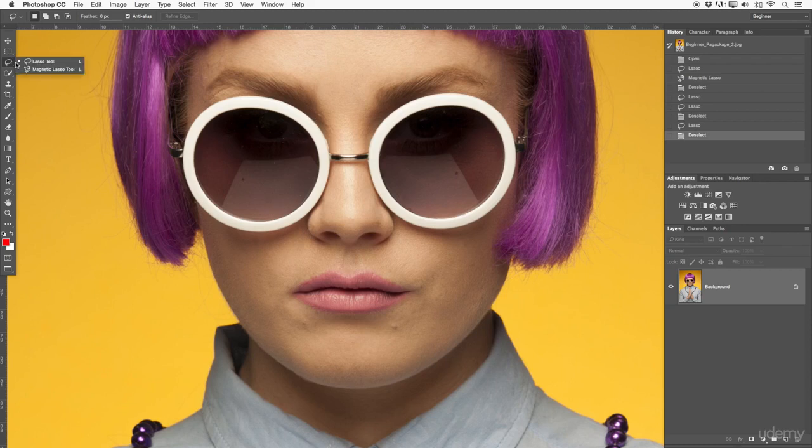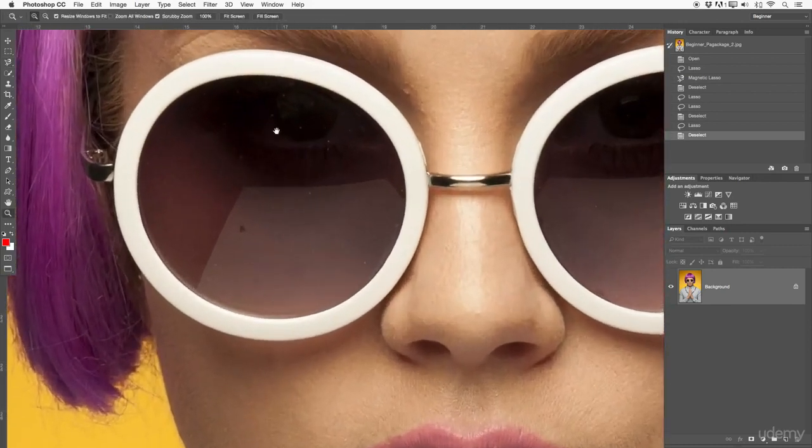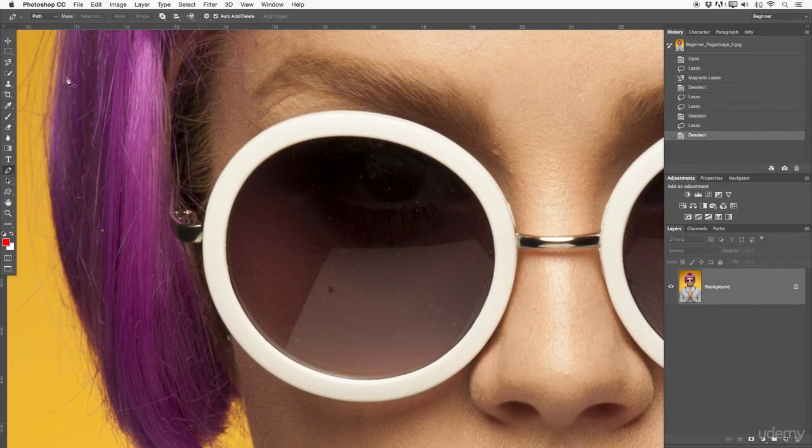But if you're completely new to Photoshop and also new to creating selections and you're not familiar with the pen tool, then the magnetic Lasso tool comes in really handy. The magnetic Lasso tool also basically creates a line, and from this line again, it will create a selection. But the magnetic Lasso tool is a bit different. It decides based on contrast. So over here we have a lot of white, and over here a lot of black. This means this edge is nice and contrasty. So the magnetic Lasso tool clips really nicely to these certain areas.